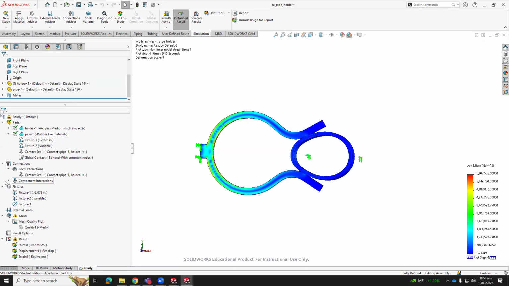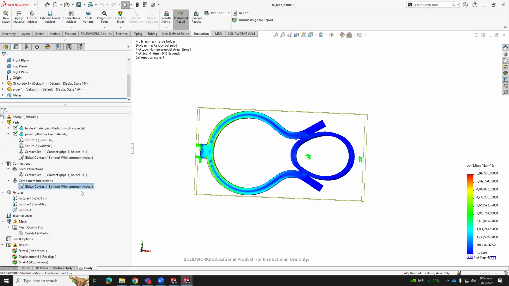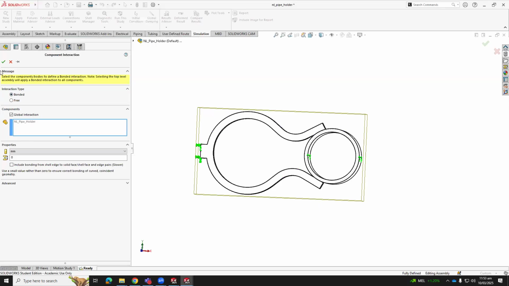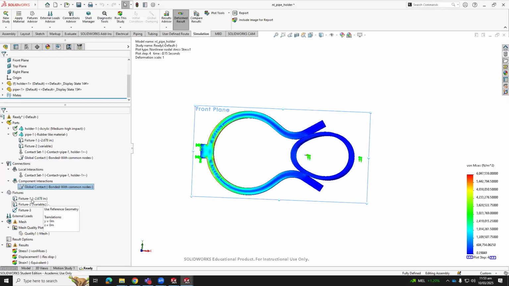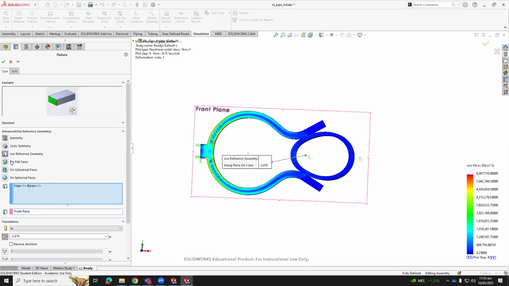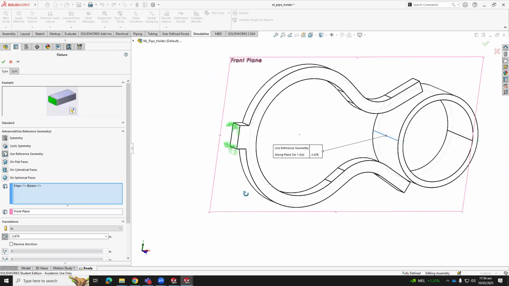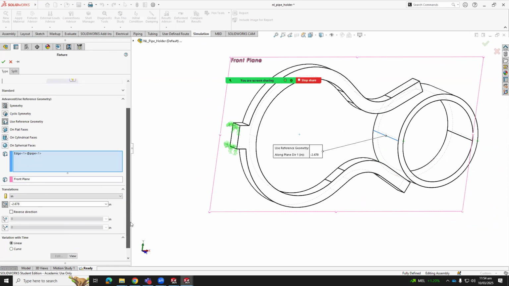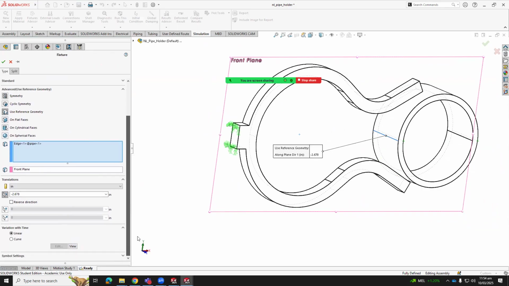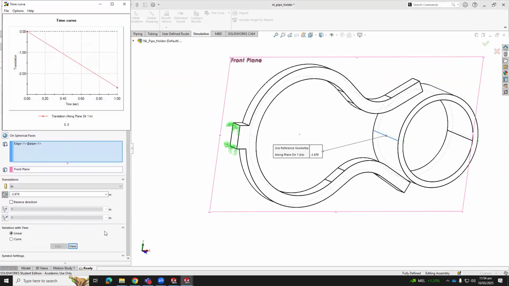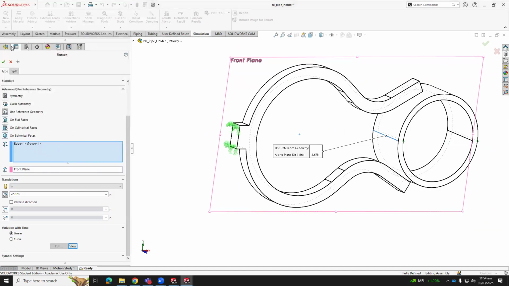What we have as well, that's the normal one, which is just the bonded, which comes by the software. And the fixtures, we need to be careful with them. Editing fixtures. So for the fixture, you choose use reference geometry. And that reference geometry for the first one is here, the front plane, diameter or dimensions given. Linear view, you need to follow that, the linearity of it, just to check it.